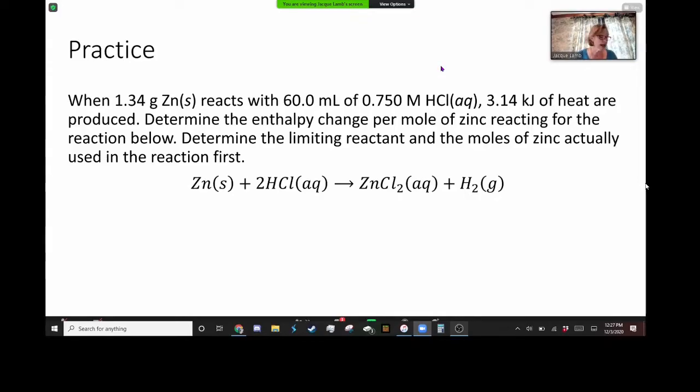Can somebody tell me what the limiting reactant in this reaction was? Nobody? The hydrochloric acid. Does everybody agree with that? Can you show how we get them?